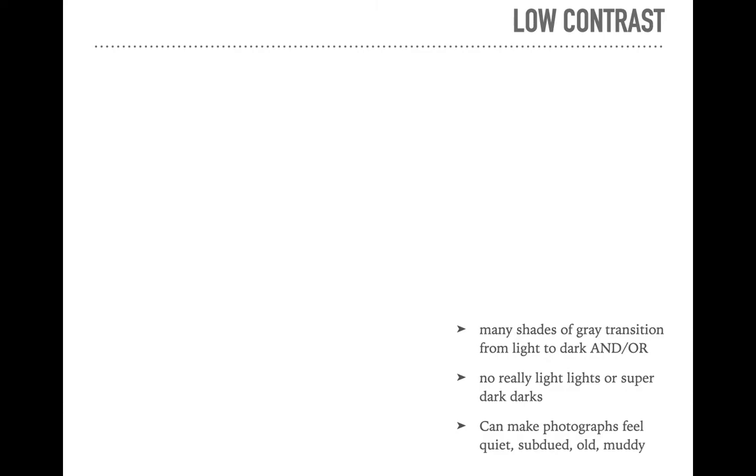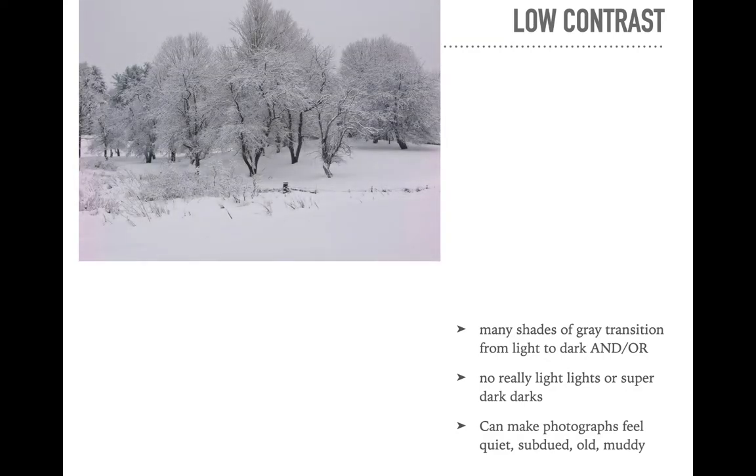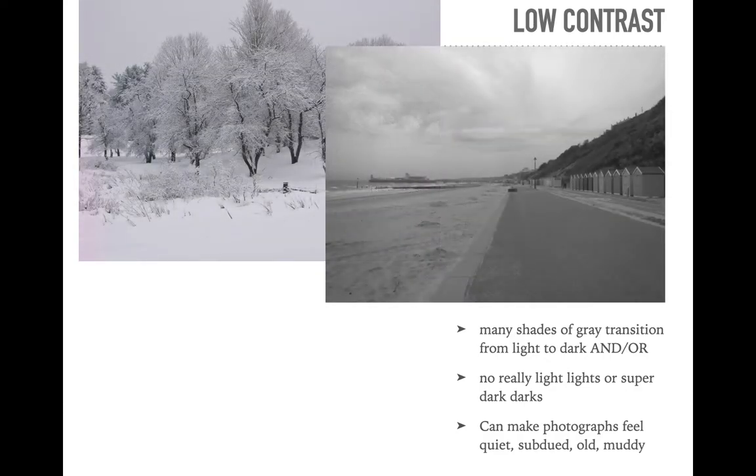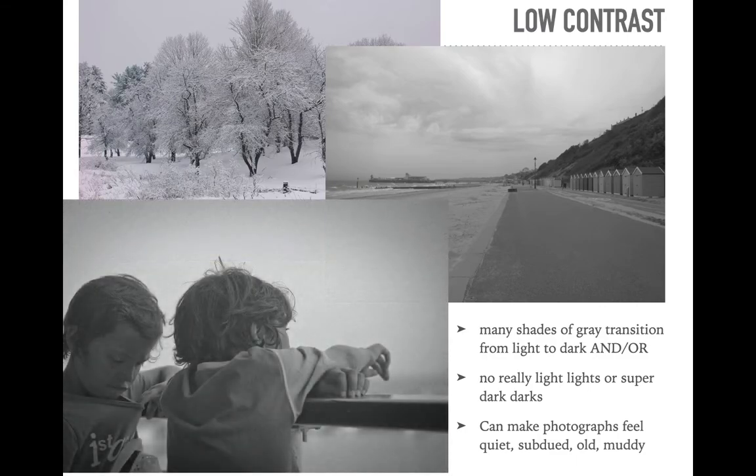But for introducing value, low contrast basically means there's lots of middle grays in between dark and light, and also maybe there's not really very light lights or super dark darks. That would make a photograph low contrast. Typically, low contrast is going to make a photograph feel quiet, subdued, maybe old, muddy. Muddy is not a very nice word, but yeah. So that picture on the top, we have snow, so we know that the snow is white, but the whites in this image are really not that bright, and so this is a low contrast image.